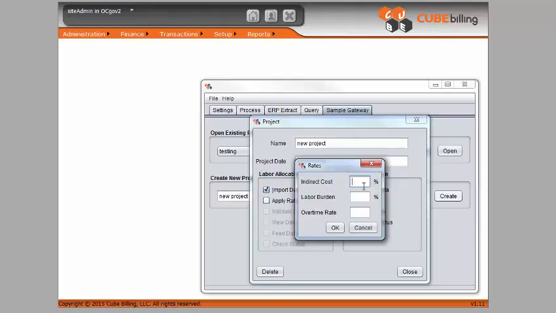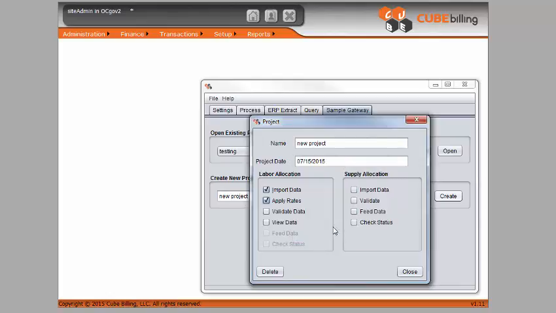It might be calculated in a different database and done as a separate initiative. So we may have some indirect cost associated with our labor expenses, 15%, and we're going to do a labor burden of 25% and provide time and a half for overtime. So what we're doing is we're applying business rules that are very specific to you and your client.